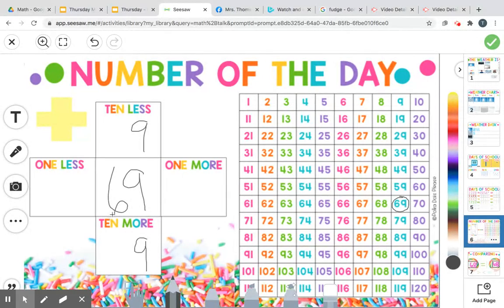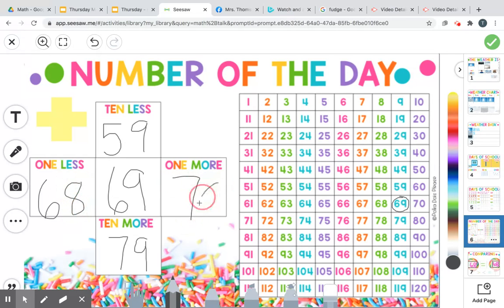Look, here's 6. What comes before 6 when you count? 5 comes before 6, right? What comes after 6 when you count? Yeah, it's 7. So it's just a pattern. 59, 69, 79. If we were going to keep going, it would be 89. And we're about to count by 10 starting with 9. So hold that thought. 1 less than 69 is 68. And 1 more is 70.